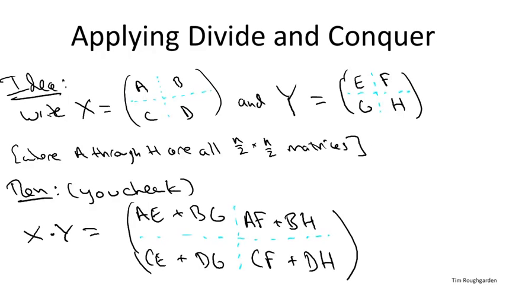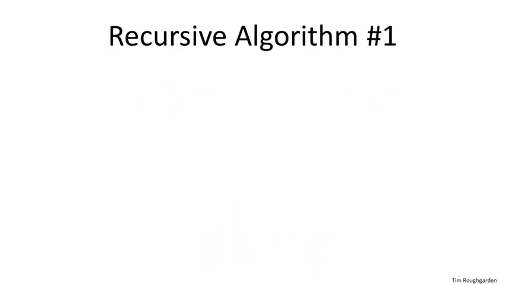So now we're in business as far as a recursive approach. We want to multiply x and y, which are n by n matrices, but we recognize we can express the product x times y in terms of products of n over 2 by n over 2 matrices, things we're able to multiply recursively, plus additions. And additions are clearly easy. Adding two matrices with n squared entries each is linear in the number of entries, so it takes n squared time to add two n by n matrices.